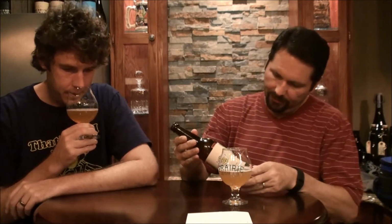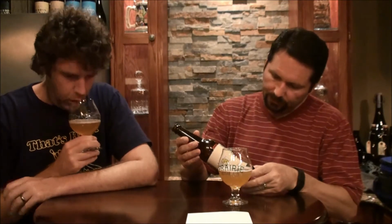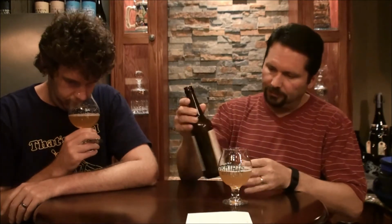Crappy aroma, I just want to get into it. I know, me too. Wow. Oh, yeah. Is this Mosaic? That's so sweet. Fruity. Definitely get that tropical pineapple, like a berry almost. Stone fruit. Get a little bit of herbalness to it as well. Smells wonderful. Big aroma. That is really big. Yeah, it smells wonderful.